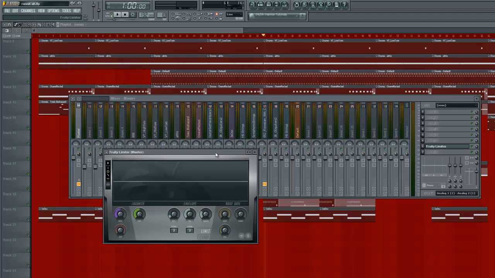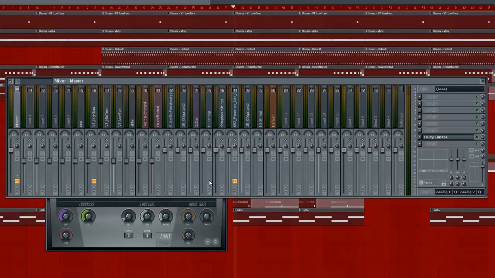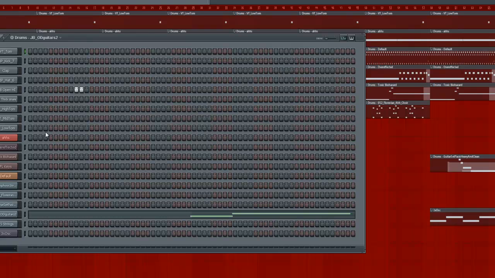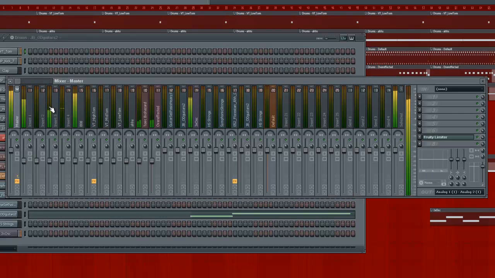All right, guys. The third thing you want to do is create some pockets. Alright, so we're going to do that real quick with the 2 kicks that are out here. We have an 808 and some sort of other kind of kick. I'm going to start from the beginning, and we're just going to work with those 2. So I have it here. Then I got the 808. So they're doing something together, and they're kind of clashing.